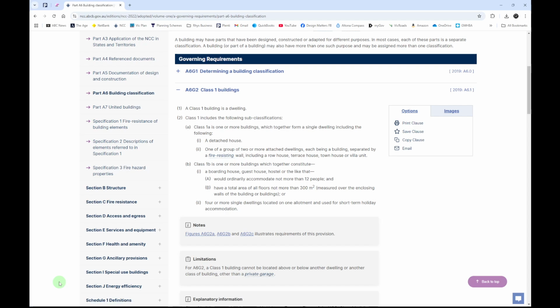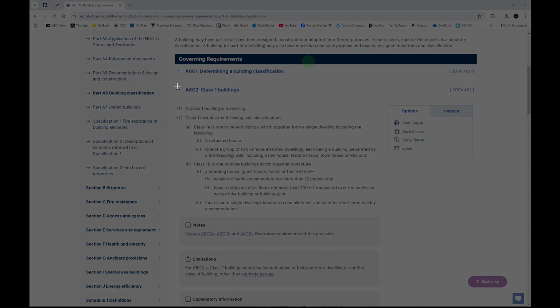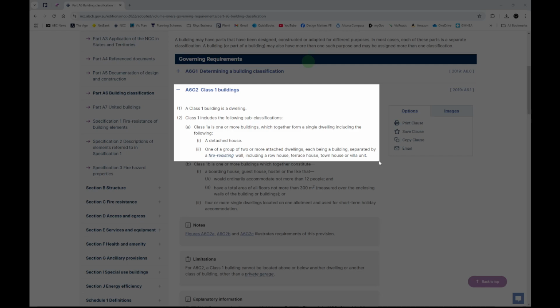So what I want to do is take this information and use a Revit tool, which is importing images. I'm going to grab my snipping tool, the old snipping tool from Windows. I'll make sure I'm on snipping an image, go New, and grab this image here, because I don't need the Class 1b.